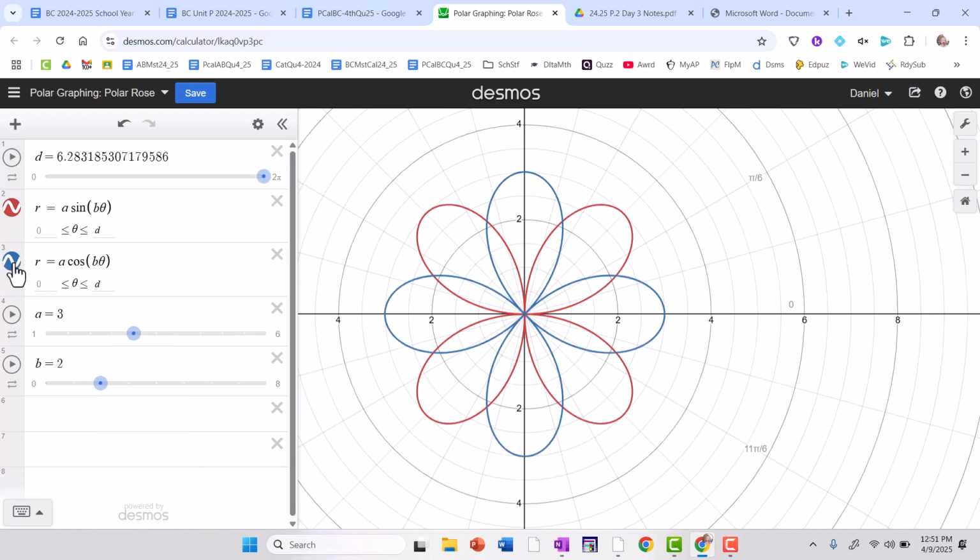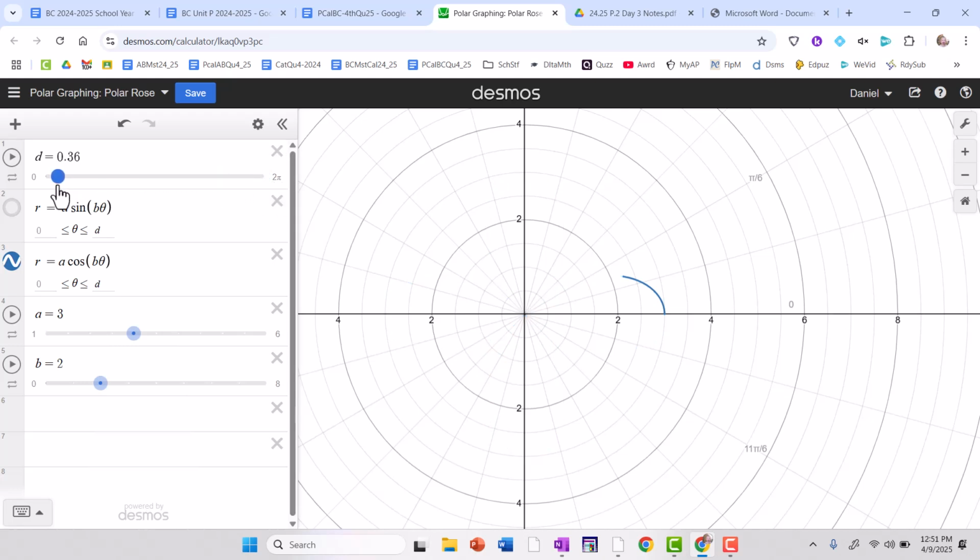So here is how this Desmos works. You have this on your calendar and you get to play with it. What Karen and I, or Mrs. Cooper and I, worked on was getting this to work so we could see this in action as we pull it. And we did want both sine and cosine separated, so I could do either one and toggle between those. What did I have? What was it, 4 for A, right? So it's easy. 4 is just how far out the petals go. So it's the farthest out it goes from the pole. And then it is 2, right? 4 cosine 2. So you just toggle these, and now I do have 4 cosine 2 theta, and now I can pull this, which makes the graph.